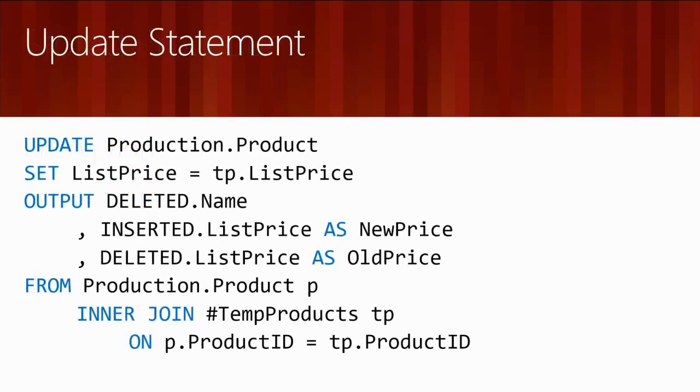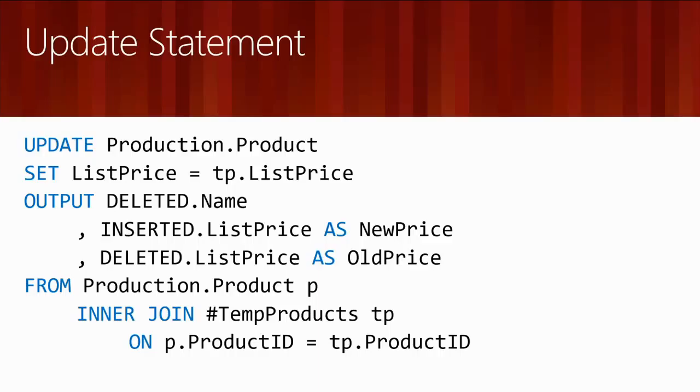All right. Our update statement, again, our classic update statement. The big thing that I've got here is the output. What output is going to do is give me what I like to call an inline trigger. And just like an inline trigger, I have my deleted and my inserted tables, which are dynamic, and so they will match the table that I'm now about to modify.